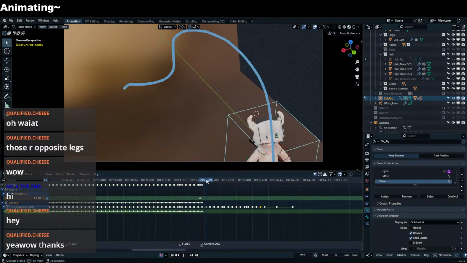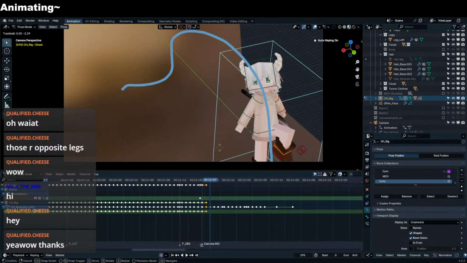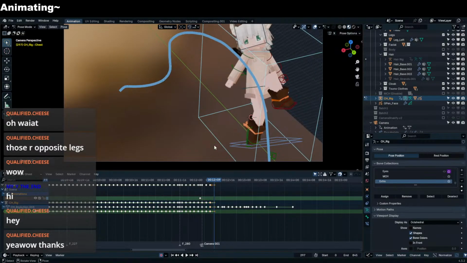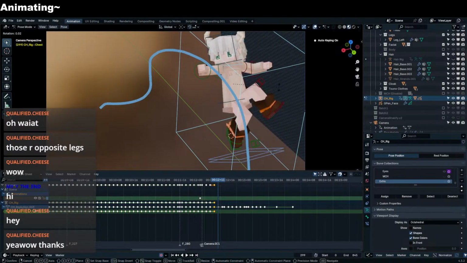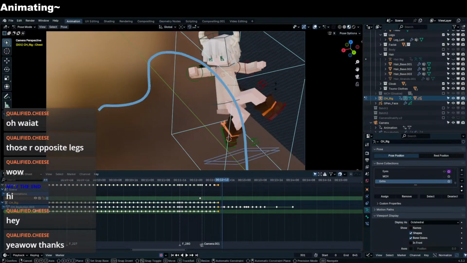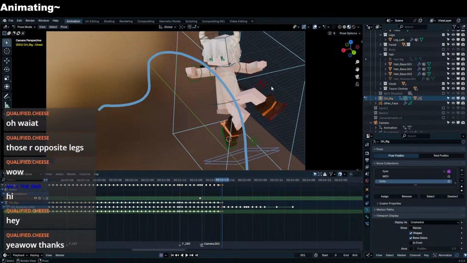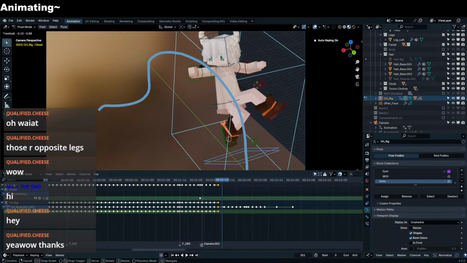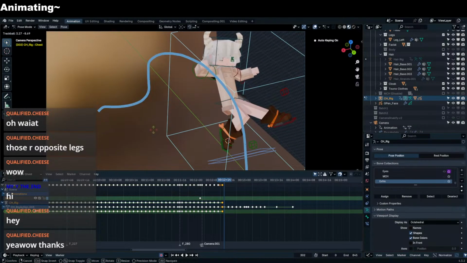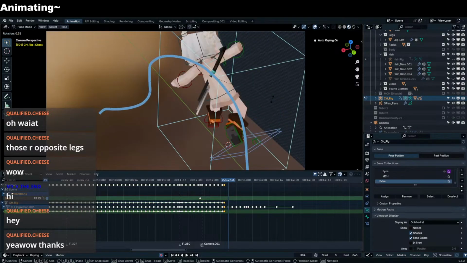And we need to make use of her chest bone. That's an extra layer of movement we can add, because the chest bone's gonna lag a bit behind.